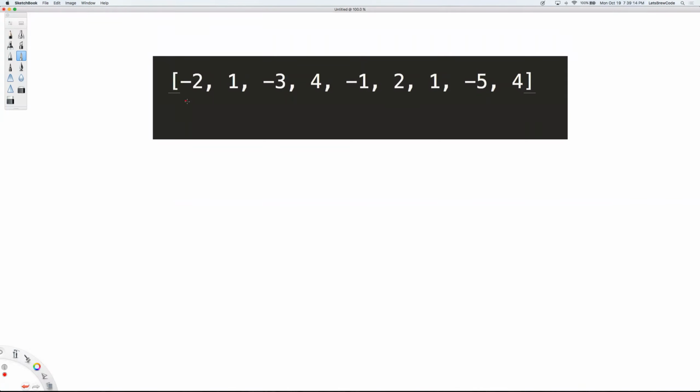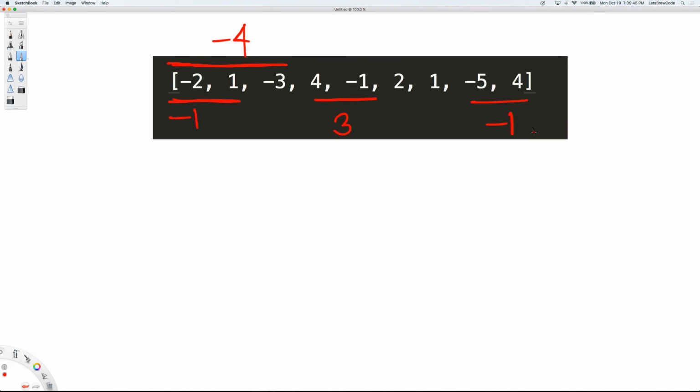So for example, this subarray here, the sum of this subarray is -1. Whereas the sum of this whole subarray is -2, -3, -5, -4. This subarray here, the sum is 3. This subarray, the sum here is 5. So you can think about all these subarrays that are present in this array, and what is the maximum amount of sum that you can obtain by having a subarray.